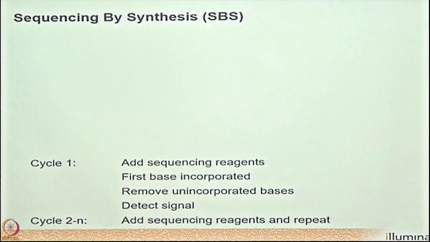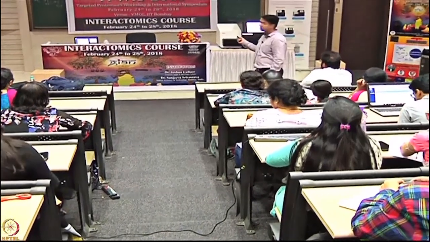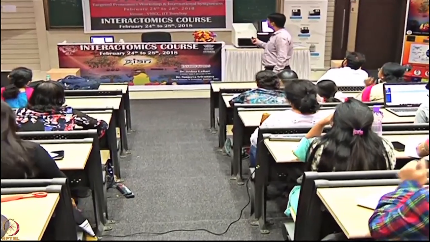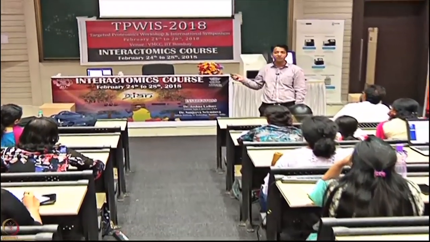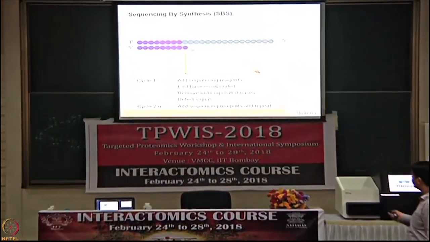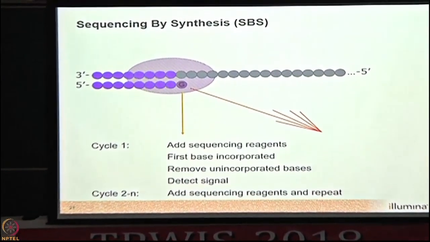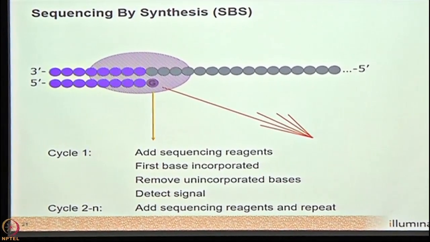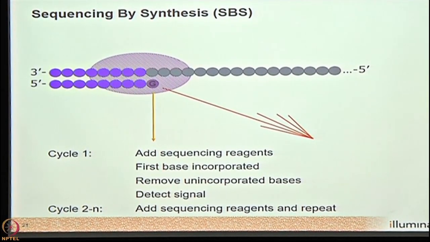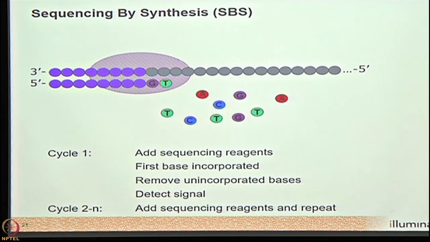With Illumina, we essentially mimic Sanger sequencing, just like the natural phenomenon. We have four kinds of bases. Let's say there's your strand, and we have added a primer. You can see all these bases are labeled with a fluorophore. One at a time, one base will go and bind to the sequence. It will be detected just like Sanger. We'll wash away the unbound bases and then we are set to go for the next cycle. So there is direct detection of the bases. Let's say you are running a sample of 300 cycles. So 300 bases will go and bind. This is your one fragment.